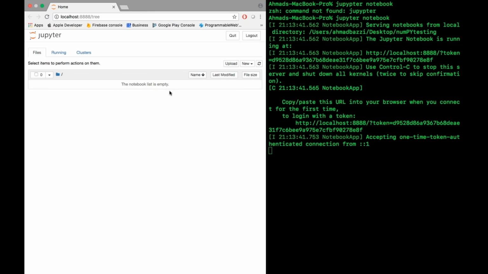For the moment, I'm just going to minimize the terminal. Do not close it. I repeat, do not close it, or else all your work will be saved, but you will not be able to run code or interact with Python, okay?